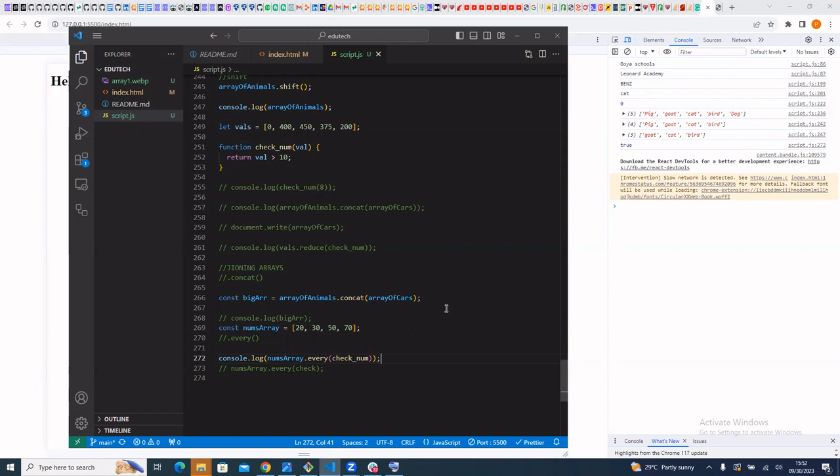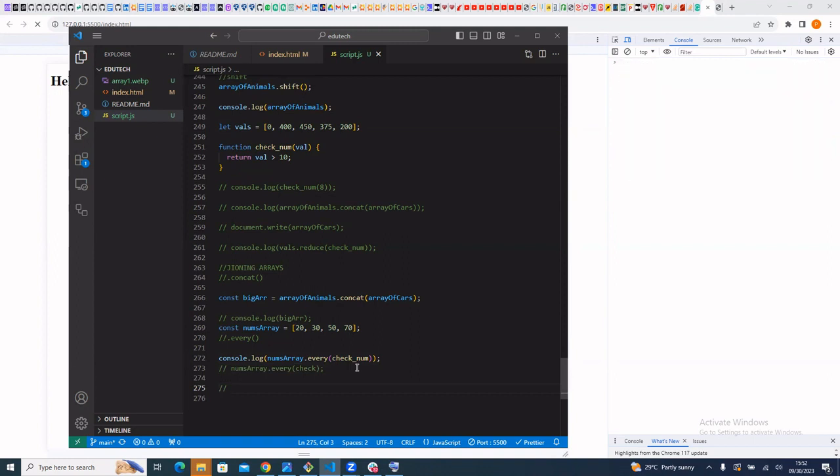Okay, so having done the every method, I would like us to jump straight into another method. Now we'll be doing 4 methods today. These methods are ones that I want you to please master and take seriously, because I know you will be using them almost daily. The next one I want to look into is the filter method.